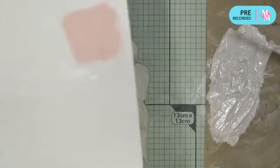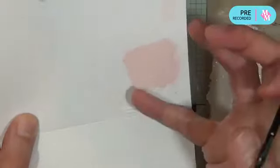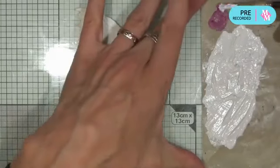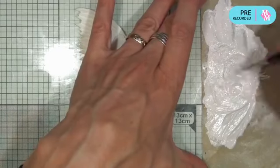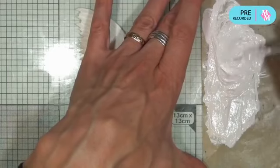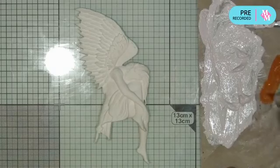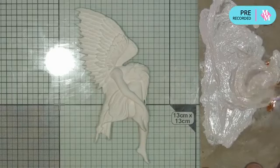I'm just going to bring in our colour palette again so you can see now we're achieving almost the colour that we have here. In actual fact, that's not too bad. Maybe I just want to add a little bit more of the magenta. So I'm just going to pop that up here and mix that in. And then we'll have a look at the orange again. Again, just going to go for some orange, and we're going to have quite a lot of that because we really want to warm that skin tone up. At the moment, it looks a little bit on the cold side.